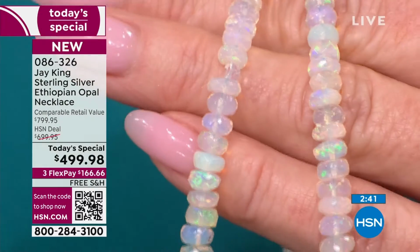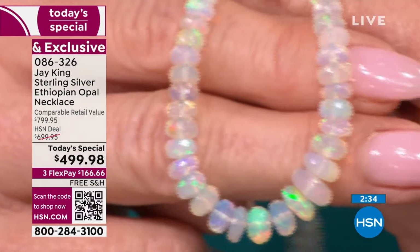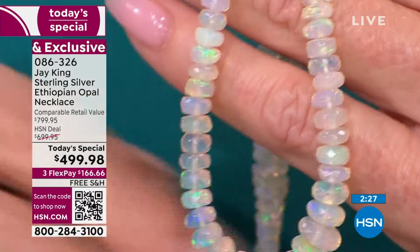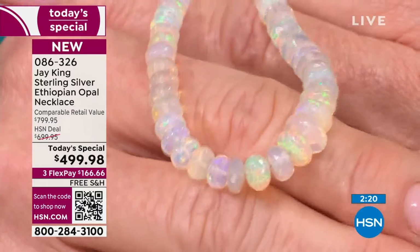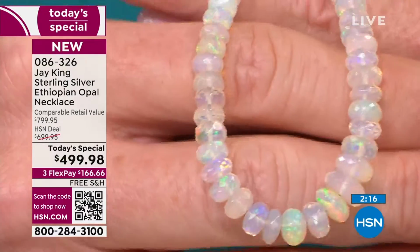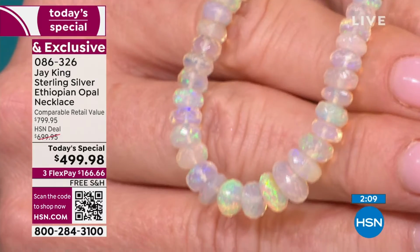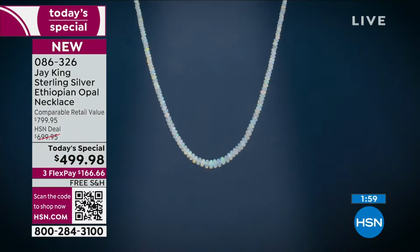And then Lynn, right now, I think she's in your hand. She's showing the glacier. So what is the glacier? The glacier is a lighter color, more transparent, translucent. And when you see it, it'll have real high blue flashes, and that's why we call it glacier. So it's almost like a white tone to it, and then it's got beautiful flashes of high blues, like sparkles. When you put it in the light and you're looking at it, then you'll understand why we call it glacier. It looks like a glacier where it's real compact. It's got that vibrant white, and then it's got the natural blues, those electric blues that radiate throughout the material. Almost Aurora Borealis-like. Yeah, it is. It's actually a good way of describing it.